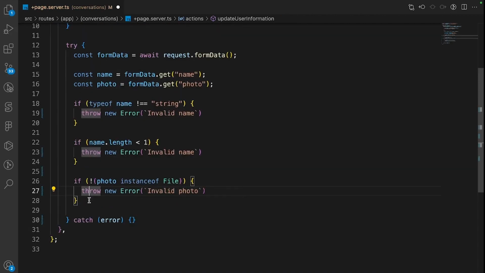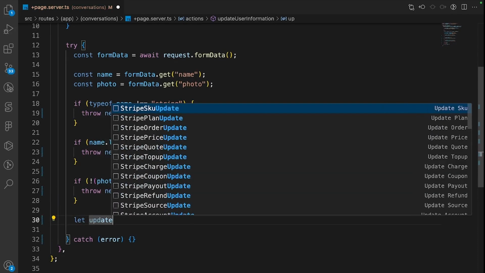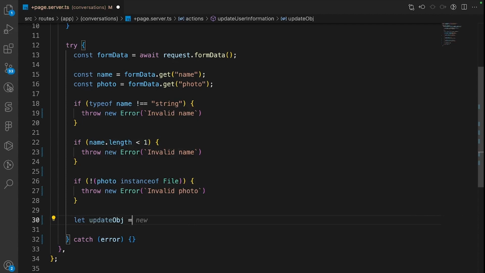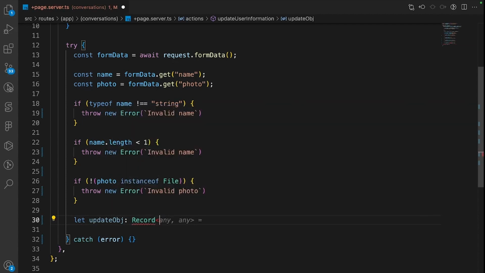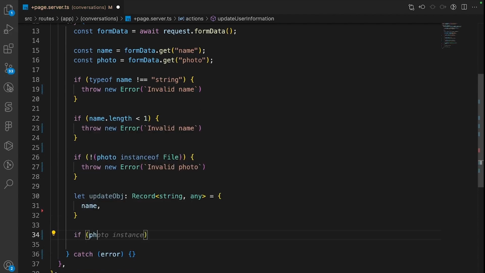So now once you validated the input, we're gonna create an update object. Update obj is of type record, string, and any. So then we're just gonna include the name, and if photo dot size is greater than 0, update obj dot photo is equal to photo.